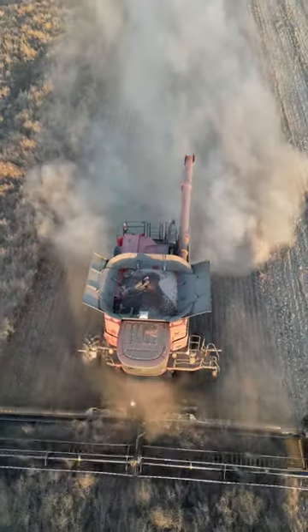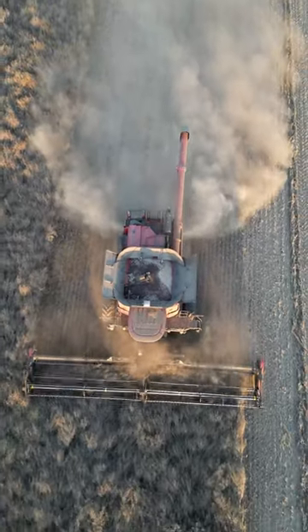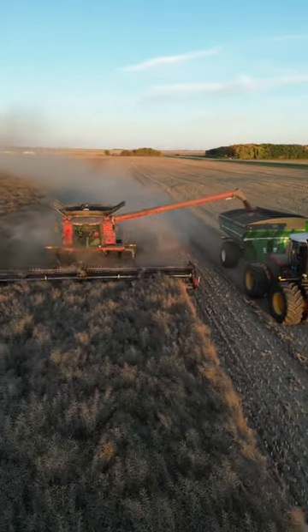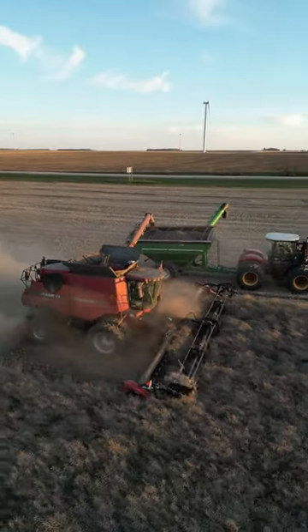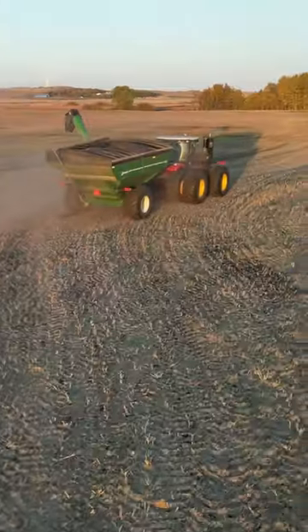It's the end of September. The rain stopped and we're finally back in the field doing some standing canola today. This is a Bayer variety. We have a whole bunch of BASF also, and we also swathed a section of Brevant Nexera. Running three Case IH 9230 combines with the MacDon straight cut flex headers on the front.